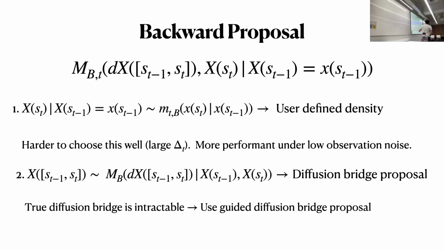But the proposal itself is not necessarily very performant. And the reason why is, it's hard to choose a distribution for the ending point. I mean, you could run something else on the side to come up with, I don't know, a KDE or something of it, but that kind of defeats the point because we're defining a proposal. So I would say if you have the option, go with the forward.